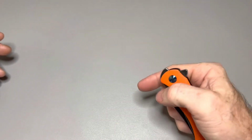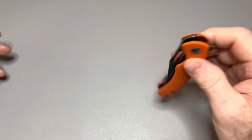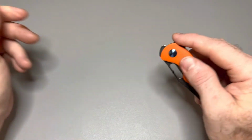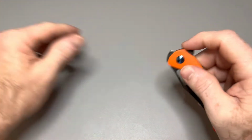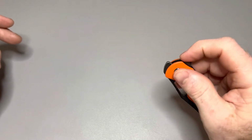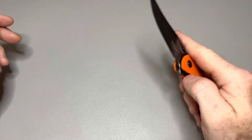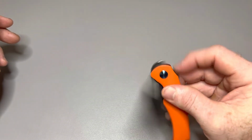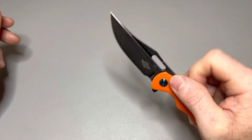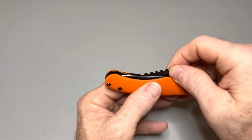The only way I've been able to fail this knife was shortly after I got it, I tried to push button it, and you can't push button it. But that's not a flaw in the knife. It's not intended to be push button because of the way that flipper tab is. If you push button, it will hit you. But if you light switch it, the blade just flies out of there. This is one of those knives that's hard to fail. It's tuned so well. I'm gonna try to fail it on the flipper. I'm gonna pull as lightly as I can pull. Yeah. The detent is excellent. It is excellent.